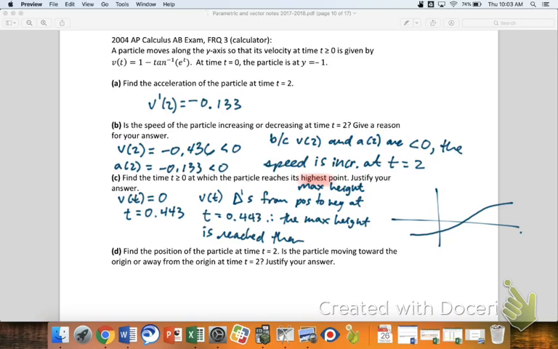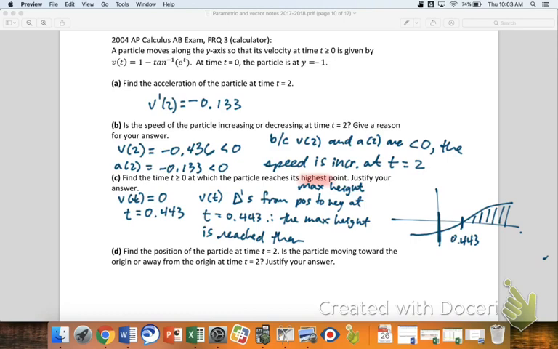I'd have to give you an upper bound, because you could look at this and say that t equals 0 would be the highest point. But the truth is, if you move past this 0.443 number, then all of this is positive position accumulation. And so the maximum is going to be out there somewhere. Yeah. And so I think it would just be a bad question. It'd just be poorly designed or poorly worded.